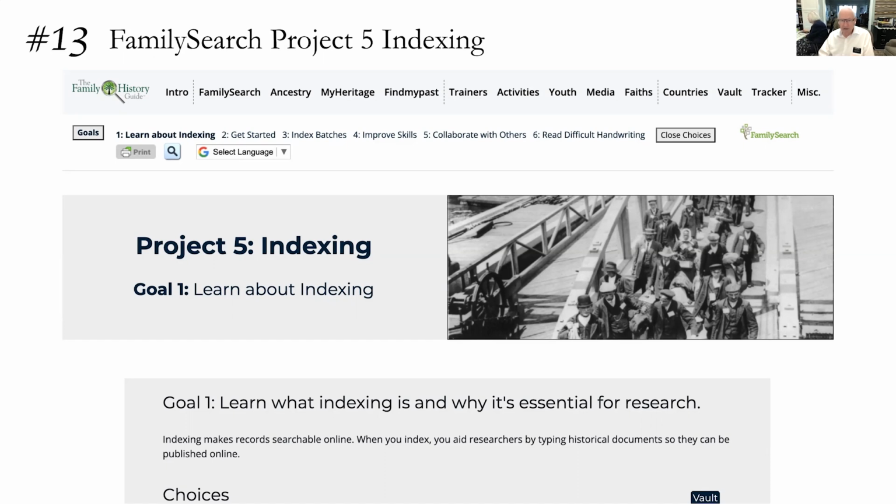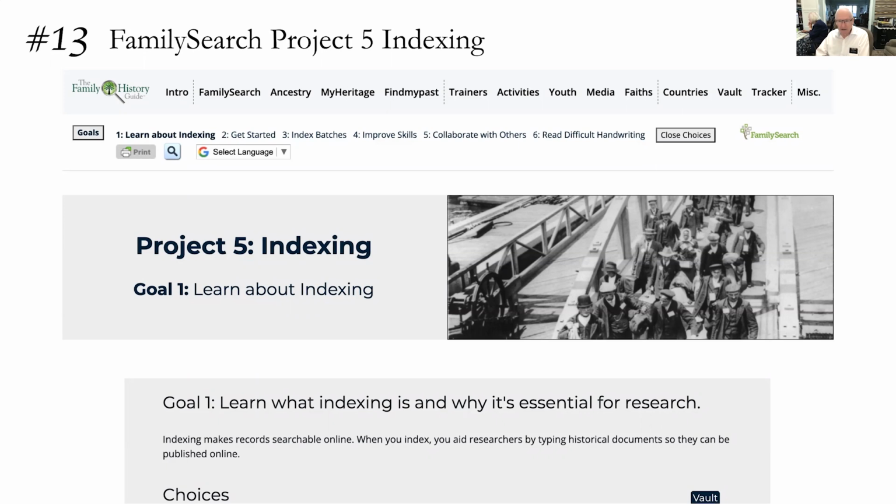It's almost easier sometimes to go directly to the records and start looking, particularly if you have a date or a range of dates. And then you may find a lot more information than you would if you simply looked in the index. But indexing is a process where you help other people by providing an index to the records that are already on the FamilySearch website.